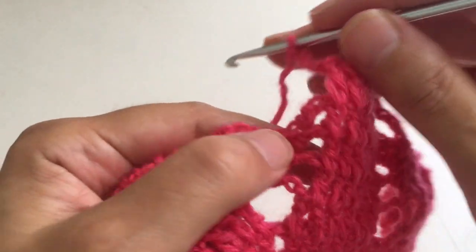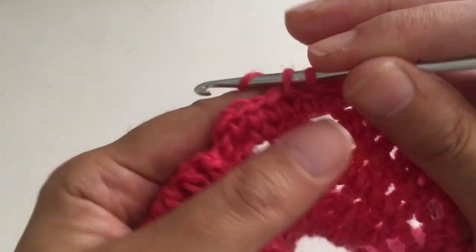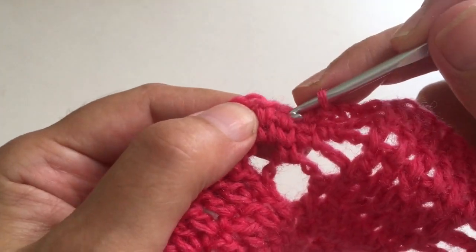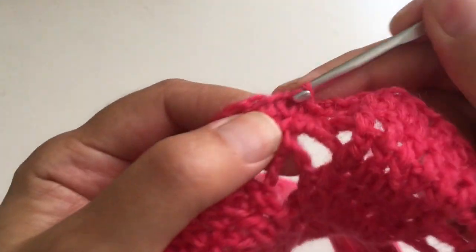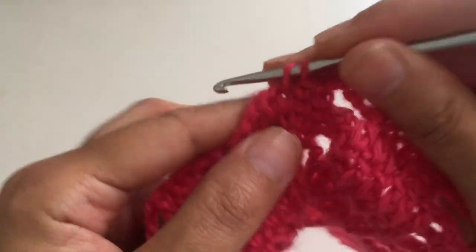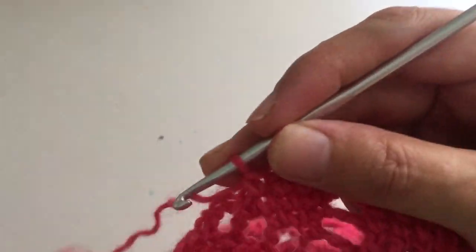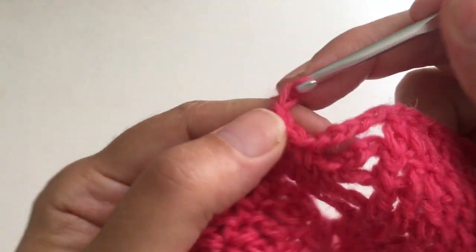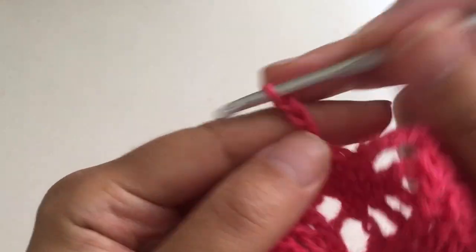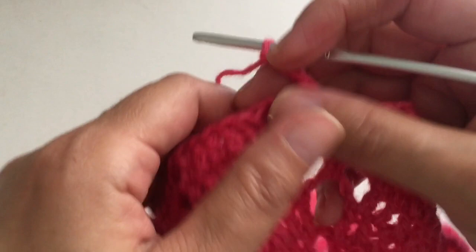Now we skip the first one here, single crochet, we go on the second one. We make 1 in the next one. On the 3 in the middle you have to make single crochet or double crochet, how you call it. The first one we skip it, the last one we leave it out. And another 5 chains. 1, 2, 3, 4, 5. And you continue like that. Here you make 6 trebles.